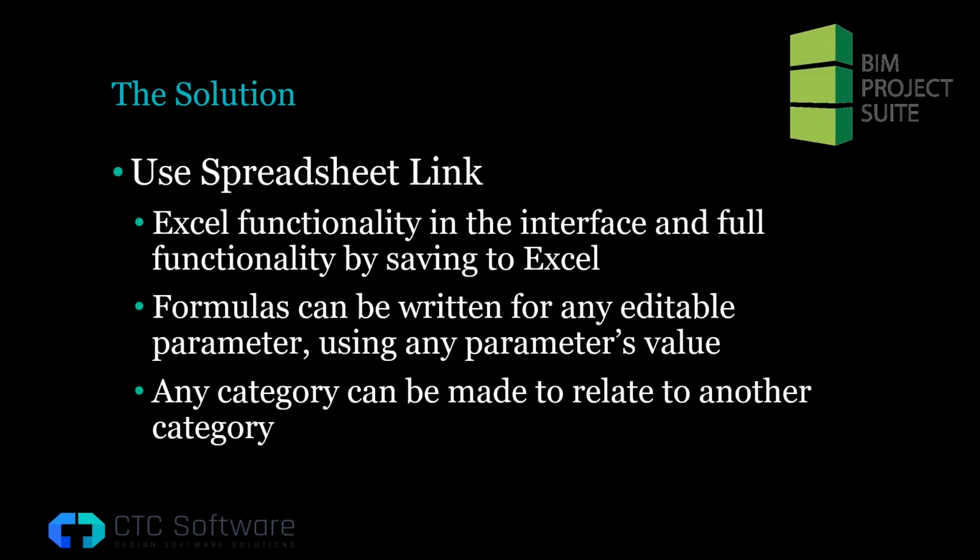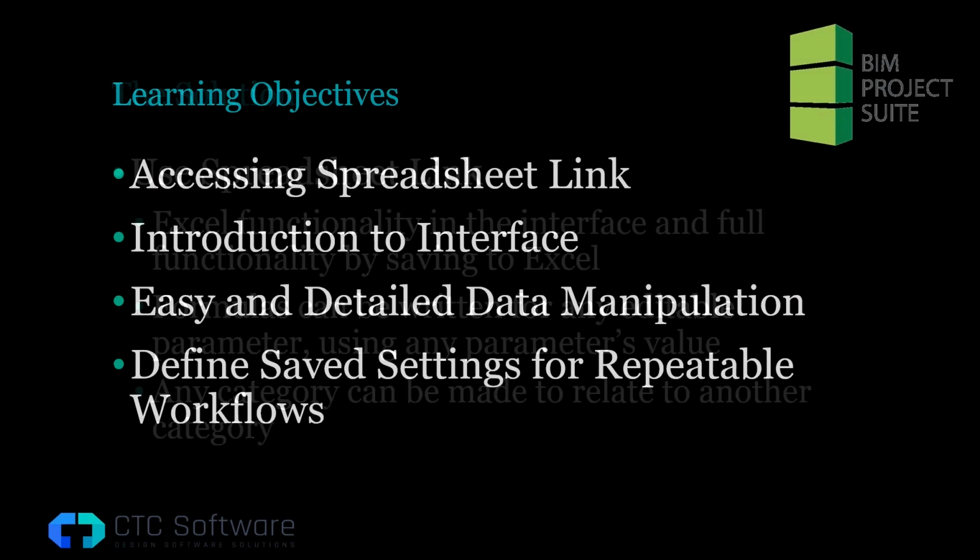Formulas can be written for any editable parameter. And so you can do a lot of powerful things with Excel using any parameter's value. And also, any category can really be made to relate to any other category. If you can have some kind of information between the two that can talk, you can make them relate. And there's some really powerful things you can do on the MEP front with this as well, where I can take objects in one model and make them talk to objects in another model. I can actually do cross-model coordination using this tool. So some great stuff here.